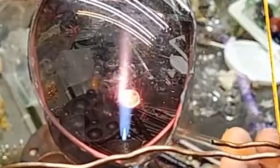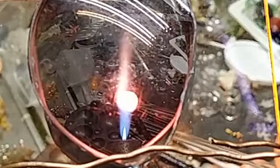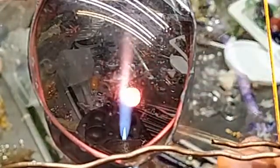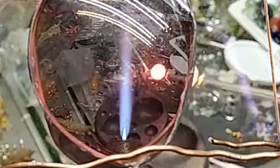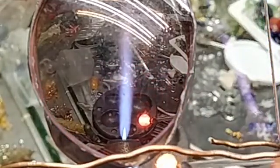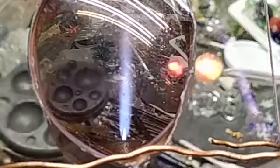Yeah, sometimes all you have to do is tilt it one way and it rounds into more of a ball, and you tilt it the other way and it does more of a teardrop shape. But these are working quite nicely. Ooh, I know what we're going to do next.